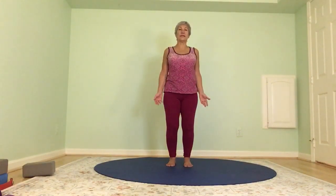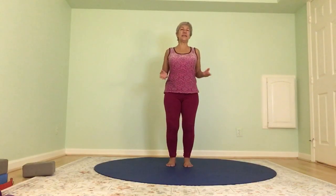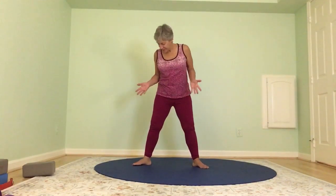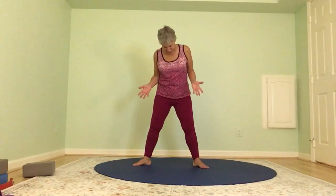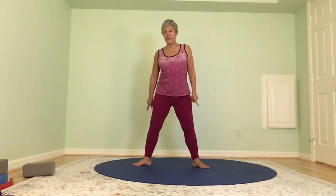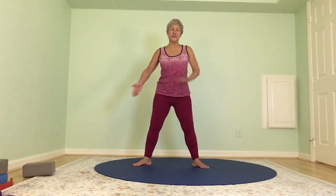Inhale and exhale. What say we get to those obliques? Yes, indeed. I know. Take your feet wider than hip width distance apart and turn the toes out. We're going to make sure the feet are square on the floor, right? So let's make sure we're doing this. Big toe mound in contact with the mat. Outer heel, inner heel, little toe mound. You've just made an X. Your feet are nice and square.